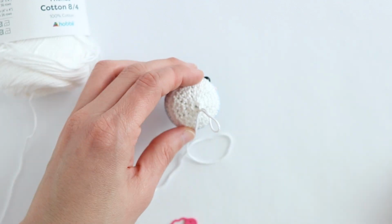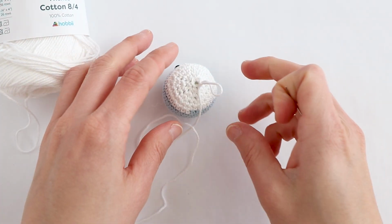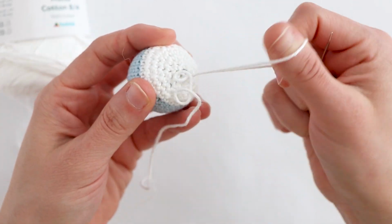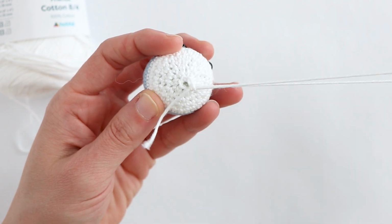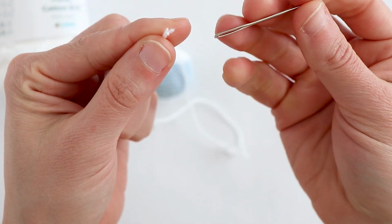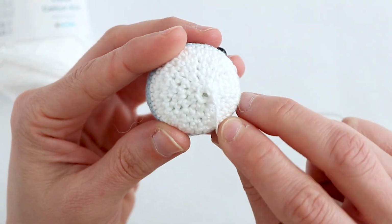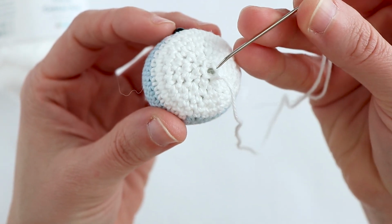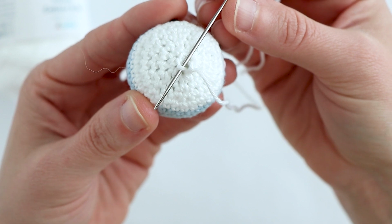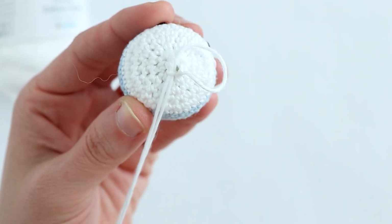Now I'm going to fasten off and leave a little bit of a string for sewing. Now to fasten off and close the piece, you're just going to pull this tail all the way through, like so. Now we have to close up this hole, and I'm going to take a yarn needle. Now we'll work from the inside to the out, going underneath the front loop only of the 6 stitches that we have left. And I'll insert and I'll pull it through.